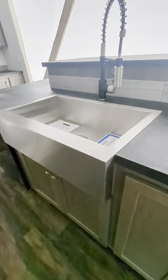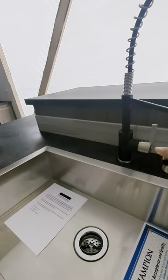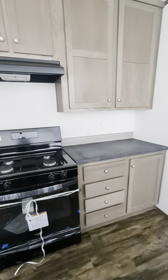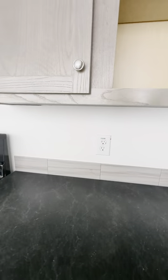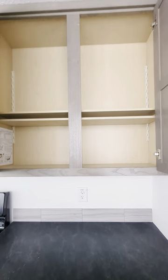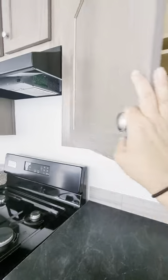We did the farmhouse sink here with the upgraded nozzle. We also took these cabinets all the way to the ceiling. That's a very minimal upgrade — I think it's worth it, and it gives you a lot of extra storage. What happens when you do that is you have adjustable cabinetry all the way up, and the shelves, so you can adjust the height to whatever kind of items you're putting in the cabinetry.